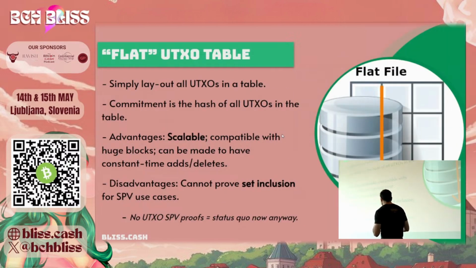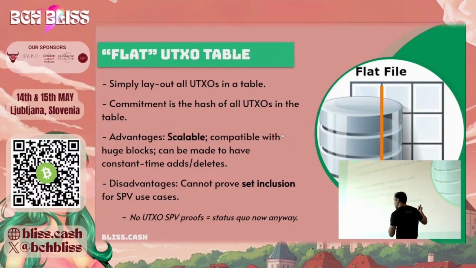And another approach is to just not care about proofs. Just do a flat UTXO set. Just spit out the data and hash all of it. And if you choose your hash function correctly, you can do constant time updates. If you're adding and deleting to the UTXO set constantly as you're processing transactions, you don't have that complexity of updating a Merkle tree, but you have to choose your hash function correctly to do that. But flat, this is probably the fastest thing you can do. Just have a big UTXO set, hash the whole thing, that's your commitment.